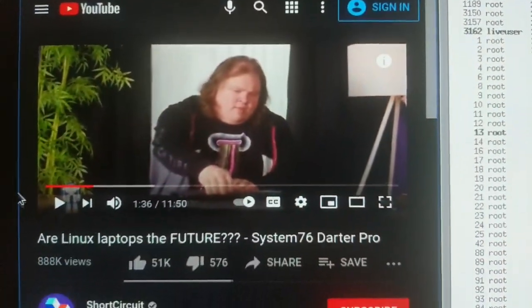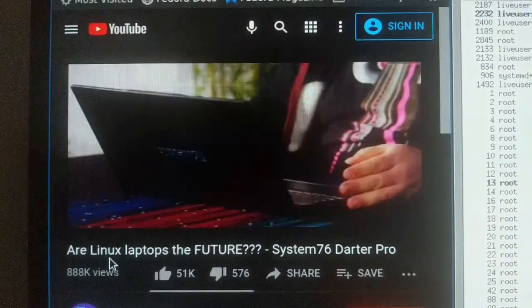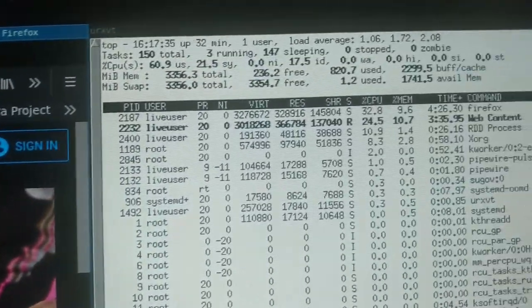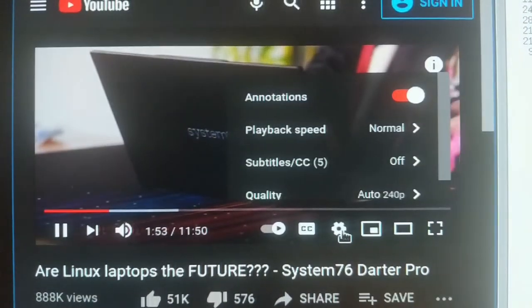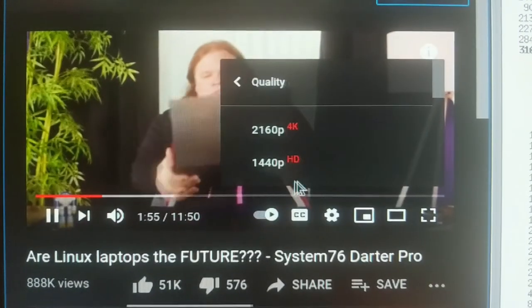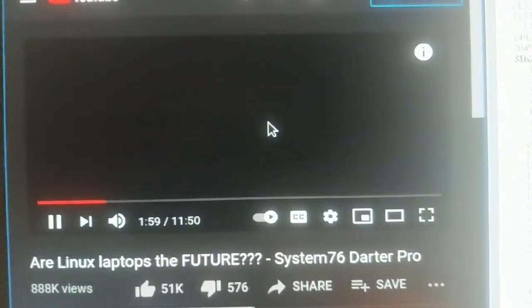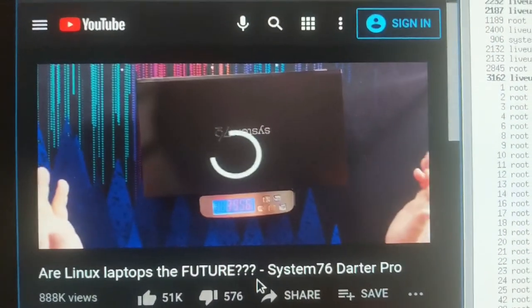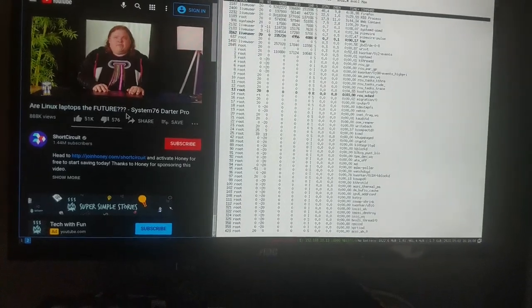But I'm also going to show you some stuff like video playback. We got some video playing here. I think that this is at like 240, and I'm going to bump it up to 480p. But I wasn't super psyched on the performance that I got out of this distro. It feels like maybe I got a little bit more speed out of the last one, or a little bit more consistency. But overall, I don't think that it's really faster or slower. It's probably just in my head.